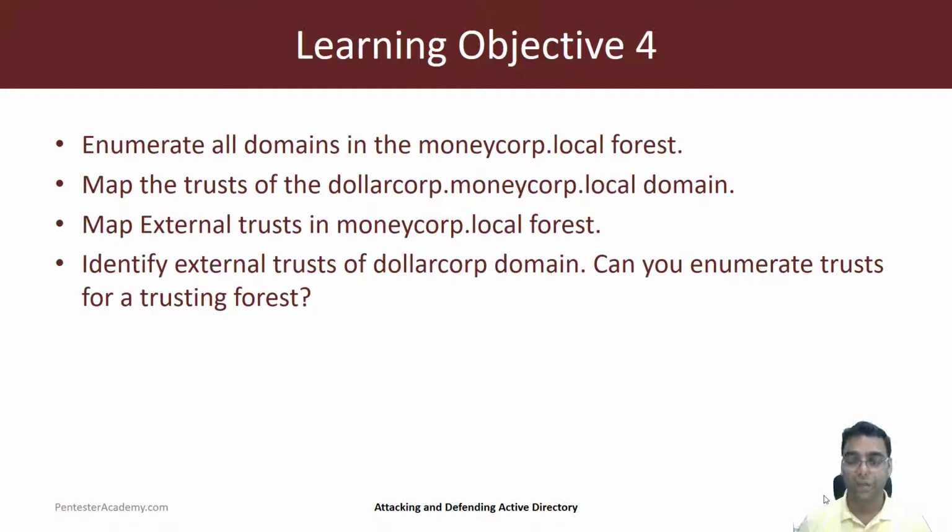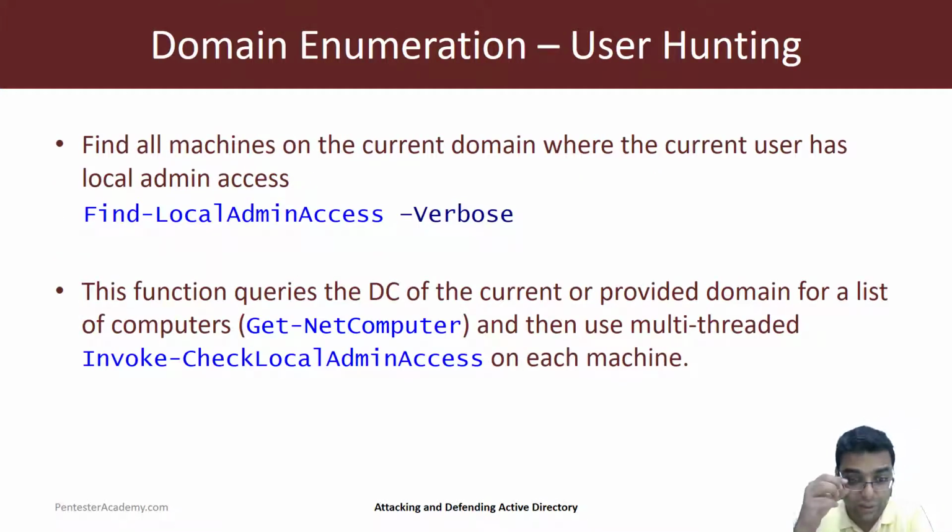Now, continuing our discussion with trust, whatever we have been doing up to now is very normal looking, or very non-intrusive, right? We have been contacting only the domain controller. Whatever information we saw up to now, we were seeking it just from the domain controller. No other machine in the domain was contacted up to now.